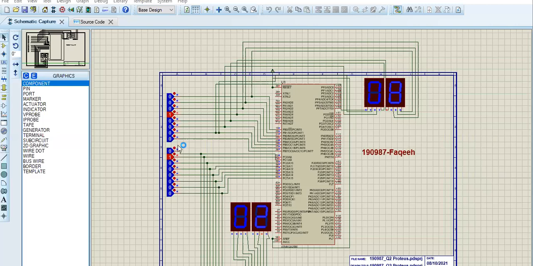To perform the addition function, we have to give 43 in hexadecimal. So this is the 43, and I'm giving 8 over here, so it will add 4 and 8 and display the output, which is not attached over here.